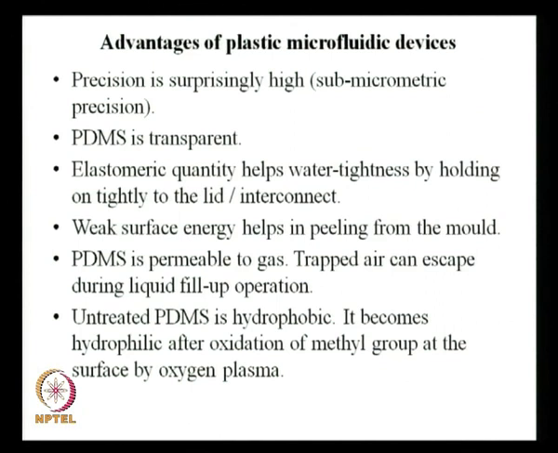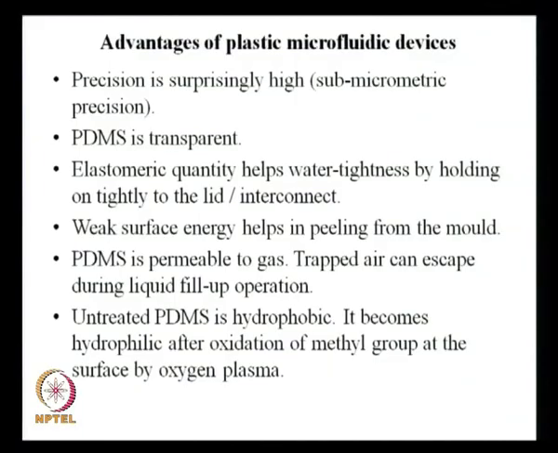That means, suppose you want to put a tube into this device which is made of plastic. When you insert it, the plastic stretches a little bit and makes space for the tube to go in, and when you release, after it goes inside, the plastic material hugs the tubing such that it becomes somewhat watertight. The idea here is that the elastomeric quality helps in water tightness by holding on tightly to the lead or interconnect.